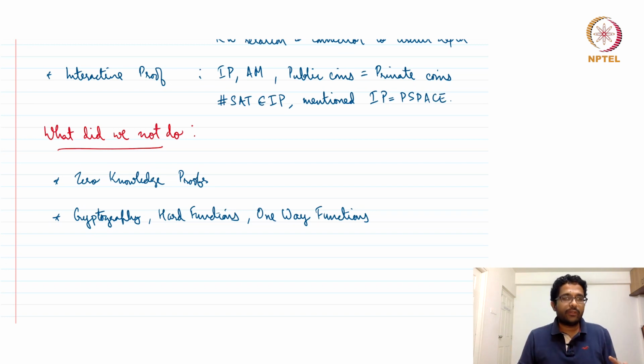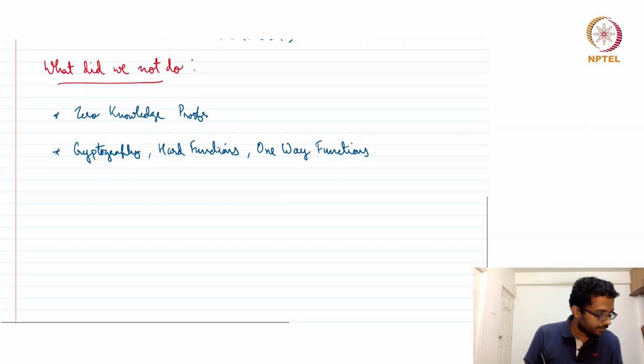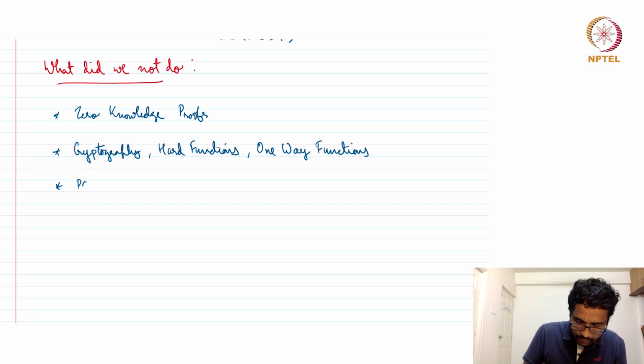So there is this notion of one-way functions, meaning it is easy to encrypt, but not easy to decrypt. It's like a one-way road where you can go one way, but cannot come back the opposite way, right? So one direction of computation should be easy, but the inversion should be hard. So again, this is an interesting area of complexity theory, and you may see some other course offering covering some of these topics, right? Another interesting area that we did not cover is PCPs and hardness of approximation.